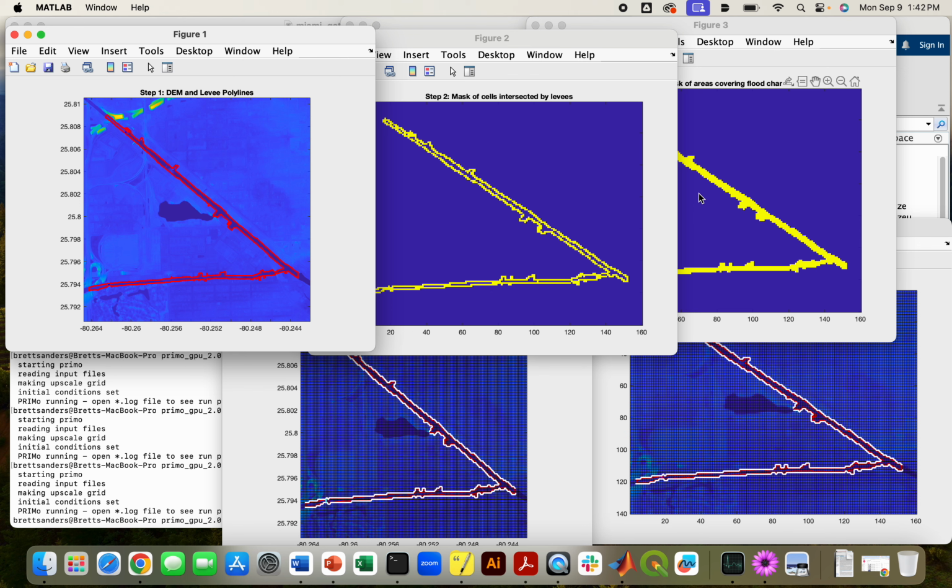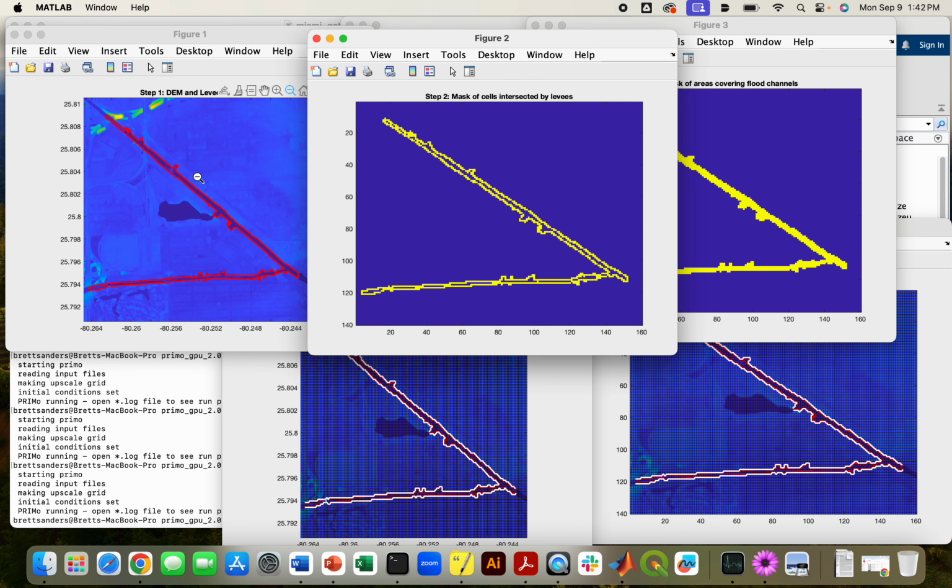So figures 1, 2, 3, 4, and 5 really show the workflow that's used to identify those edges that are going to be classified. The first step involves intersecting these polylines with the coarse grid. We're using an upscale factor of 10, so any pixel that's now yellow is a coarse grid cell that's being intersected by the levee.